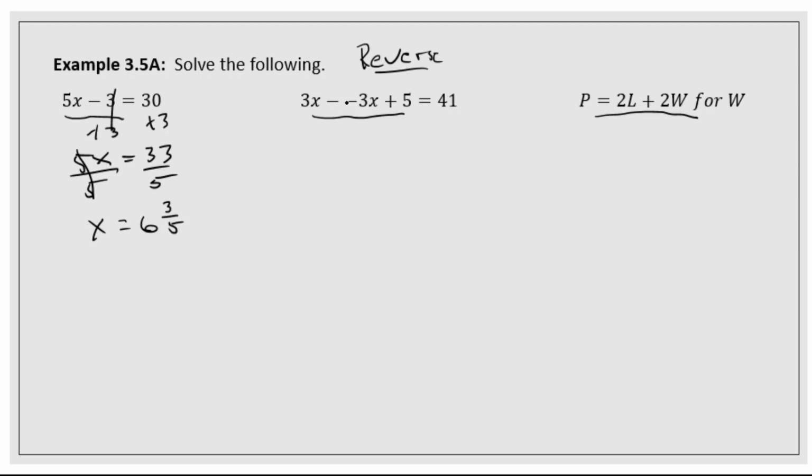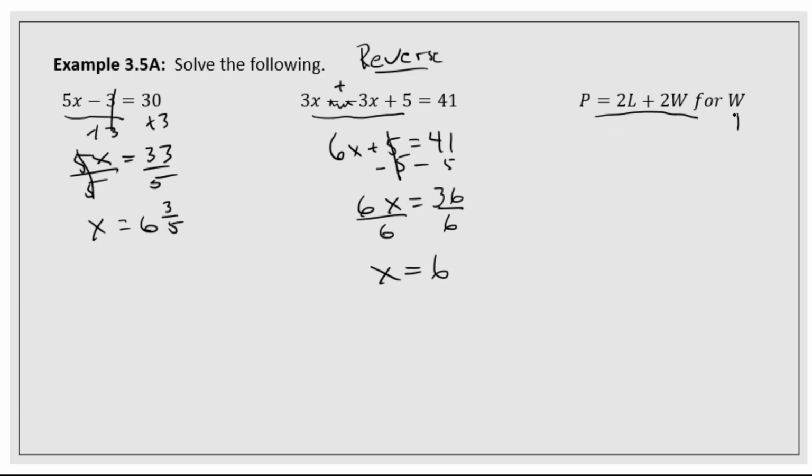So I have a double negative here, so I'm going to change that to a positive before I do anything. Now, combining like terms, or putting things together that are the same. So here I have 6 of those plus 5 is 41. I'm going to subtract 5 from both sides. They cancel, and I get 6x equals 36. Divide both sides by 6, and I get x equals 6.